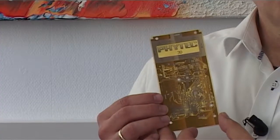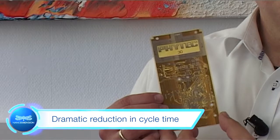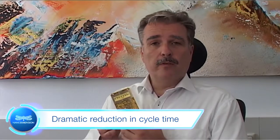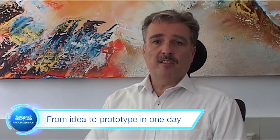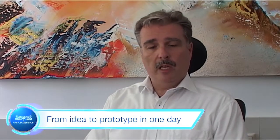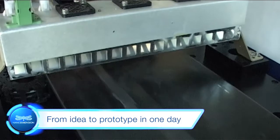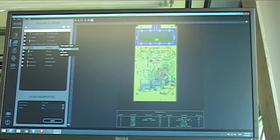It takes us 12 to 18 hours, depending on the size and complexity of a board, to print a PCB. This is easily 10 to 15 times faster than ordering PCBs the traditional way. So within one working day, our production facility gets access to the first new PCB of a new design. Using the Dragonfly 2020 will extend our rapid development capabilities we can provide to our customers.